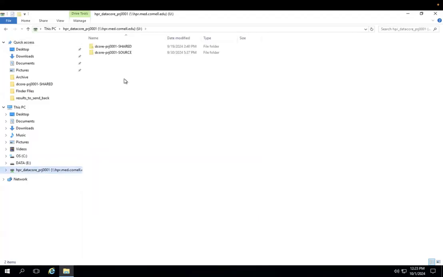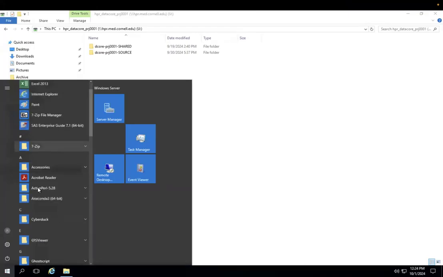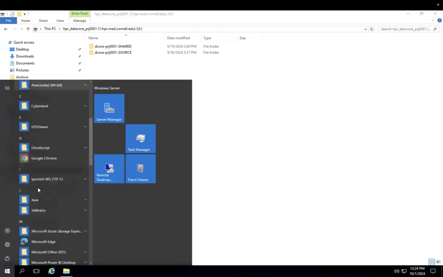The structure is basically there's always a read-only shared or source directory, a shared directory, and then an individual work area directory for each individual user, where you would only see yours. So in terms of applications, you can find whatever tools that you need here.